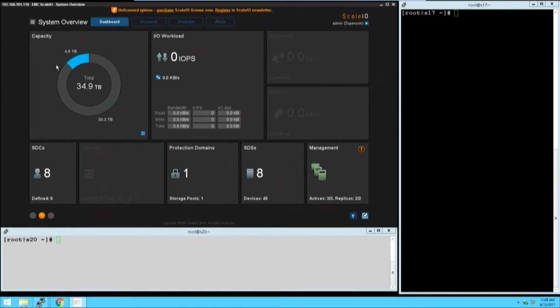Now, what's the difference between a fault set and a protection domain? A fault set exists within a protection domain. You require a minimum of 3. I'm sorry, you say it requires 3 fault sets? That is correct. And you're only mirroring twice? That is correct. I don't understand that. From an availability perspective, we require 3 nodes at all times to be able to sustain the loss of a single host. And a fault set is effectively a node level. That is correct. So it's an N+1 availability characteristic. I understand now. Okay, cool.